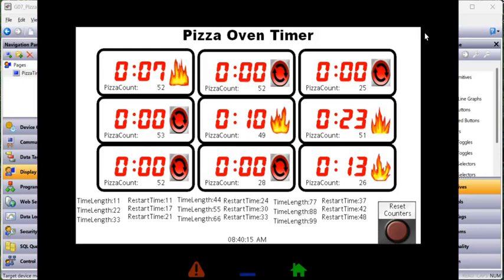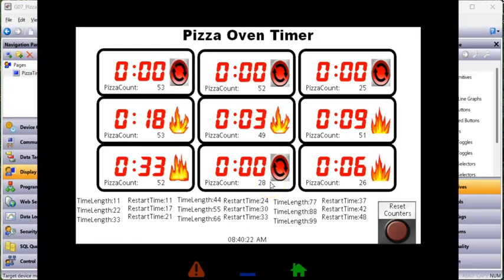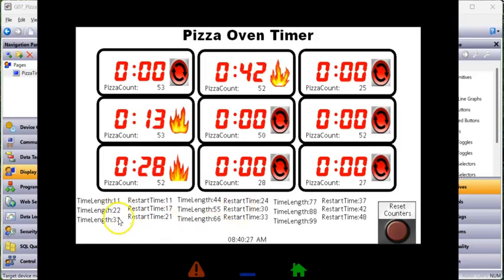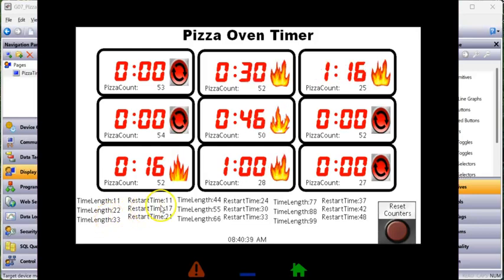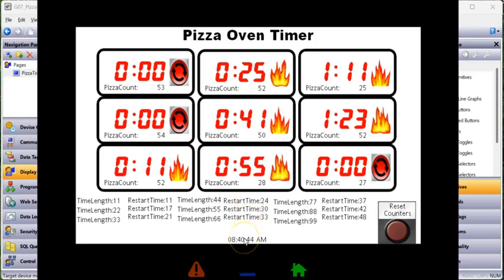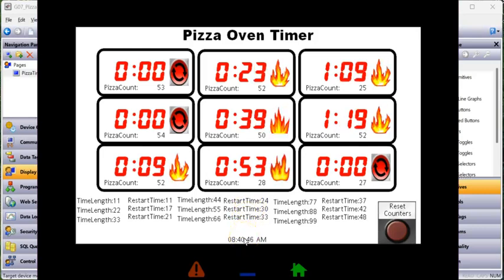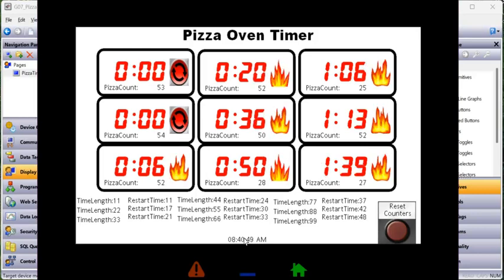In this case, these ovens all have different times that the pizza will cook. In the one I'm going to show in a little bit, I'm doing longer times, but in this case, down here, these time lengths are pre-built times. There's a program running in Crimson where you can adjust these lengths, but that's the time for each oven. And then there's a thing called restart time. The restart time is at the beginning of each new minute. If the oven is done, then it will re-trigger to cook a new pizza.